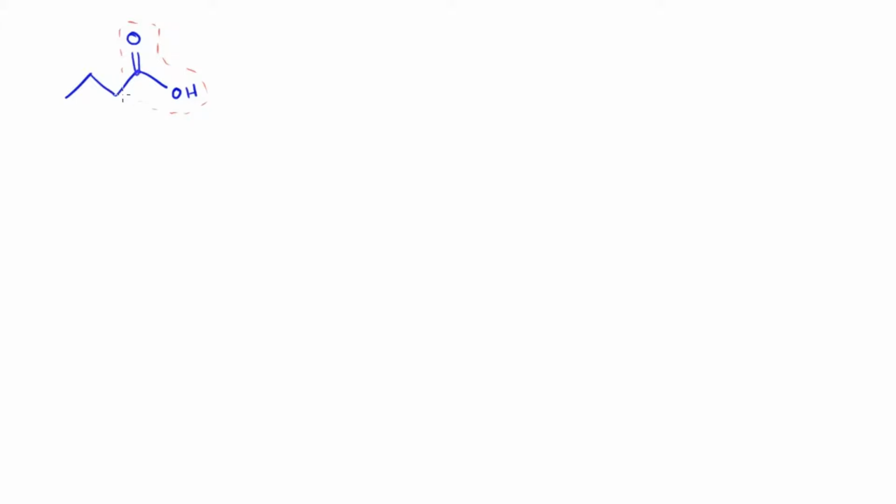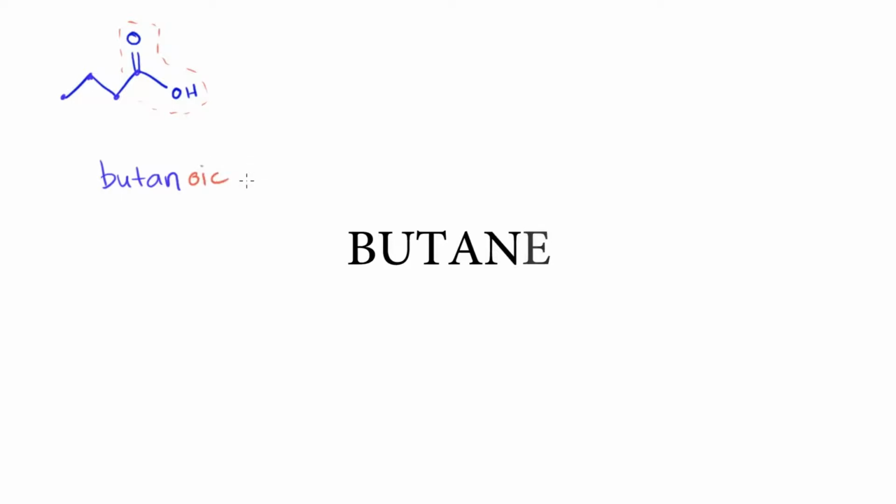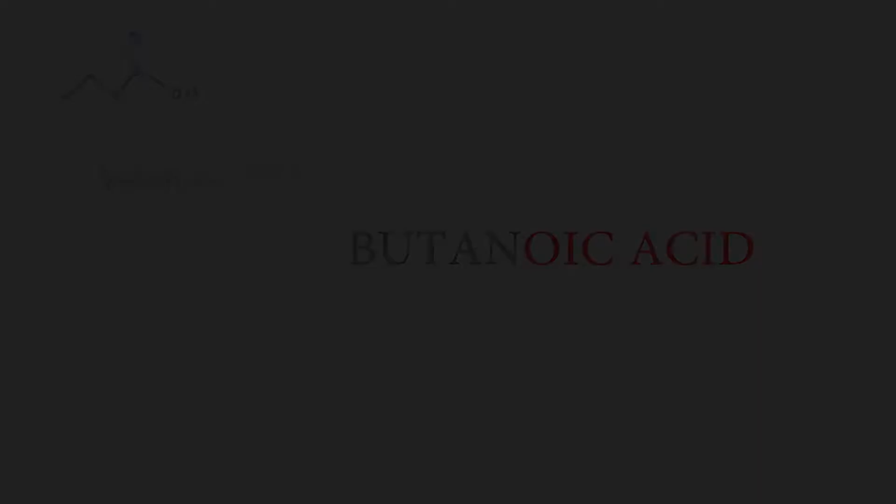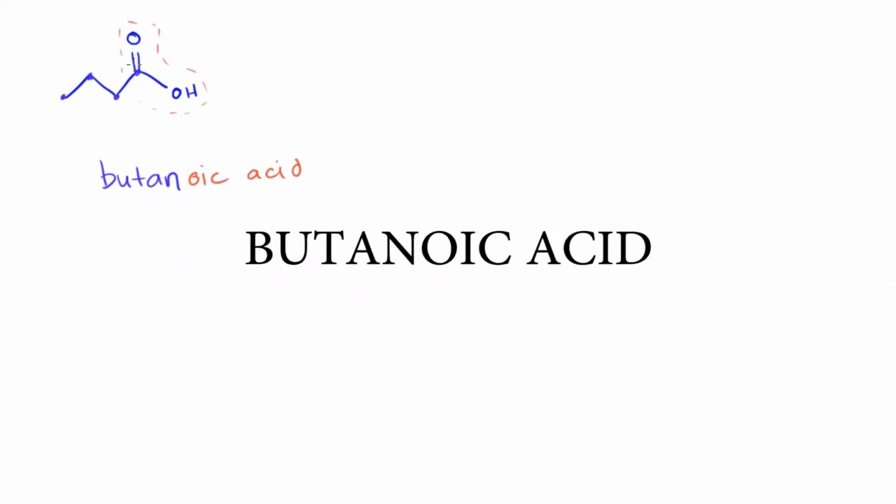And to name systematically, we do it just the way we name our simple alkanes when we first learn how to name any organic molecule. We look for the longest carbon chain. The longest carbon chain is 4 carbons, so the prefix would be but. There is a carboxyl group, so instead of calling it butane, instead of writing E, you add the OIC acid. We call this molecule butanoic acid.